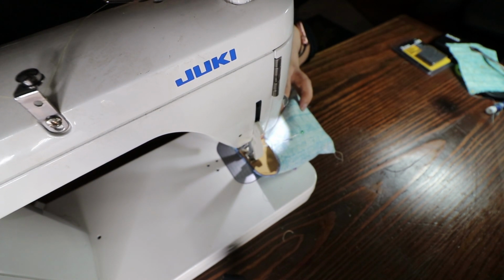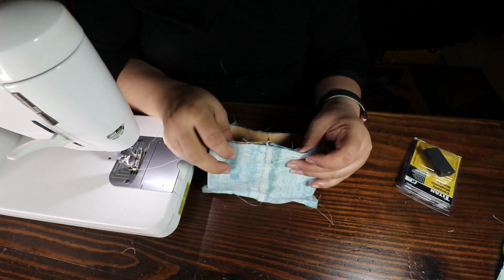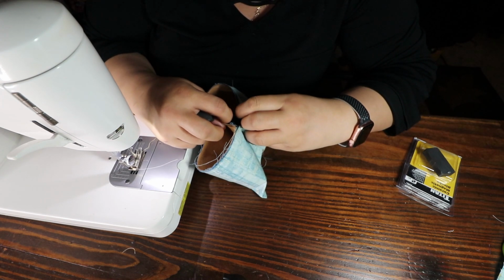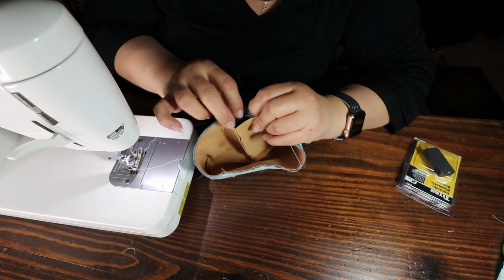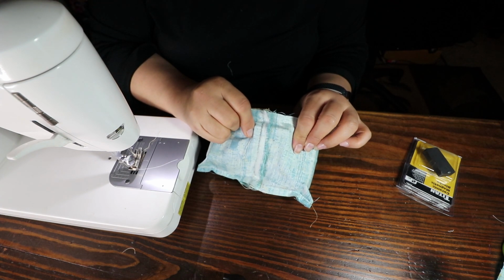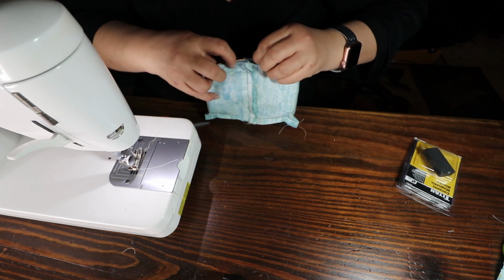And then after that, you're going to remove all the pins, and you're going to see the back. Like I said, there's going to be an opening, and you're going to put a magnet within the border. Now, I only did 1, but I needed 2, so I recommend that you use 2 of the magnets, and the border is big enough that the magnet can be shifted within the area that you have already seamed, and then you're going to close that seam. So I recommend you have 2, but if you have a small bag, you can use only 1 magnet.